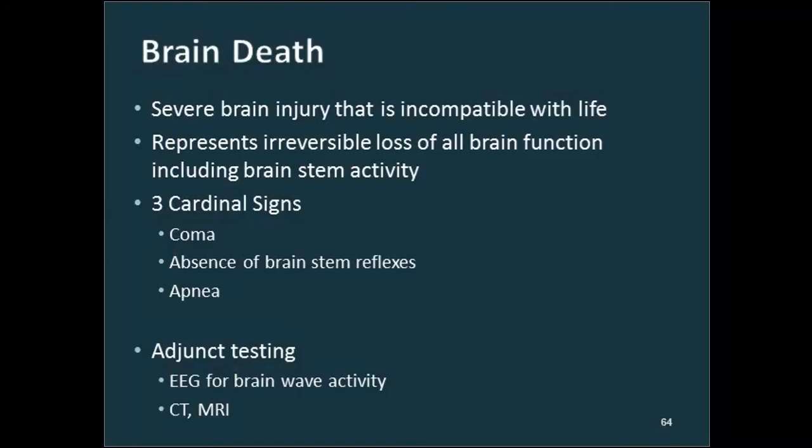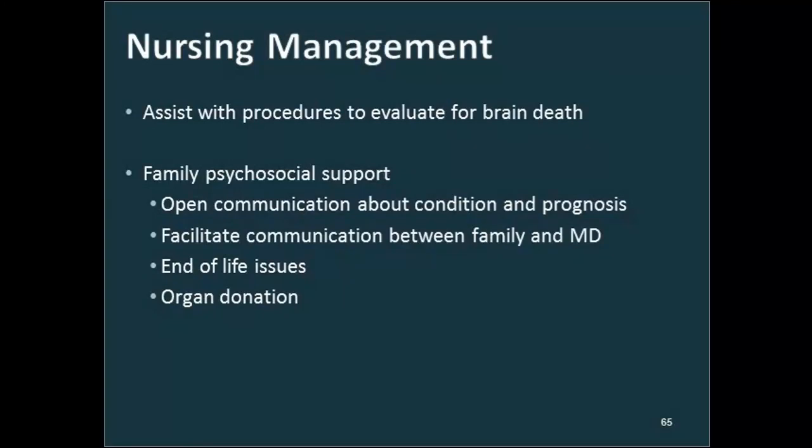But as you can see, a diagnosis of brain death is not arrived at quickly or lightly. There are very specific criteria that are met, and in my practice, what I've seen is even though we know the patient's brain dead, we're still going to do another EEG. We're going to test one more time just to make sure, because that's a sad deal for the family.